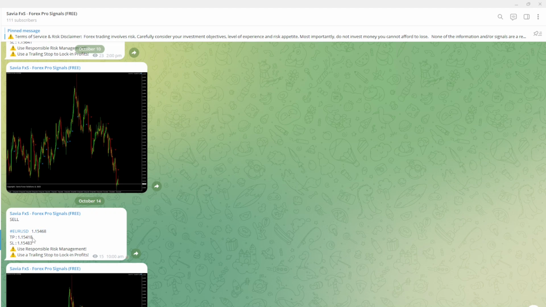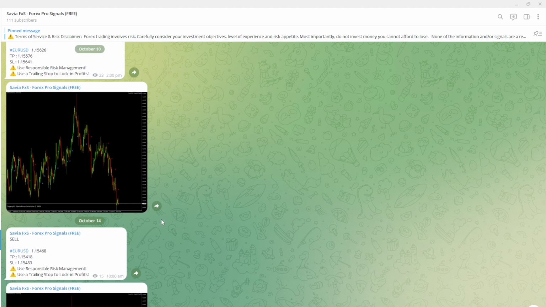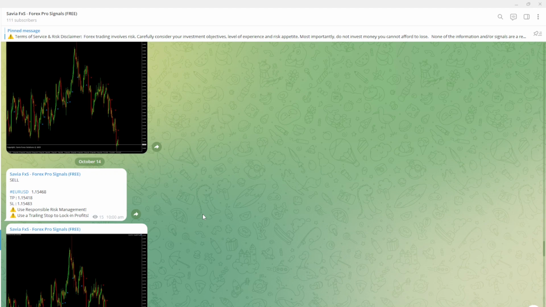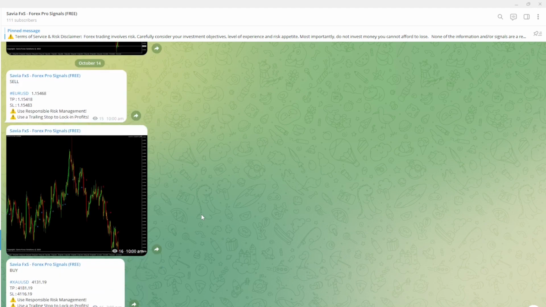Very similar concept in terms of you get your signal, you get your entry price, you get your suggested TP, you get your stop loss, and then these are all suggestions. So obviously you can adjust and set yours according to what you feel comfortable with. And like I said, if you have been in our groups for long enough, you can see how prior signals have played out.